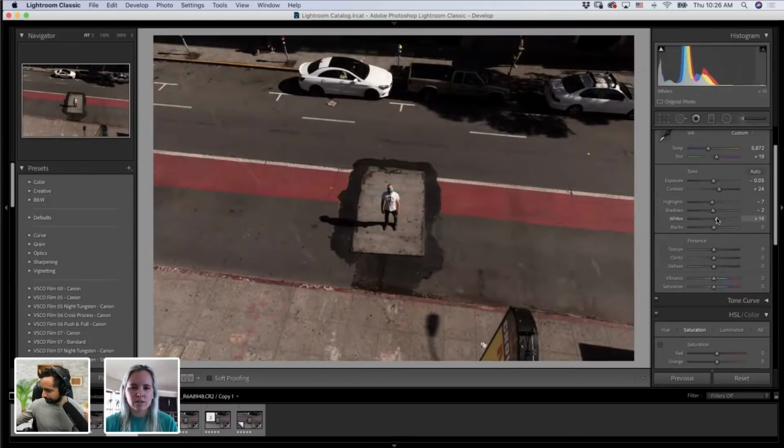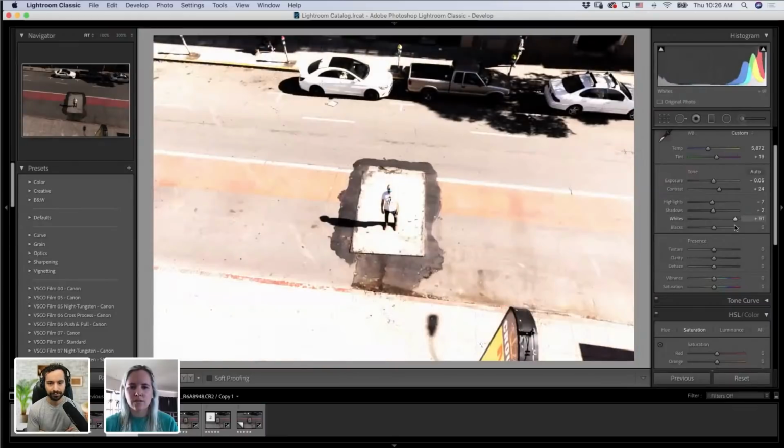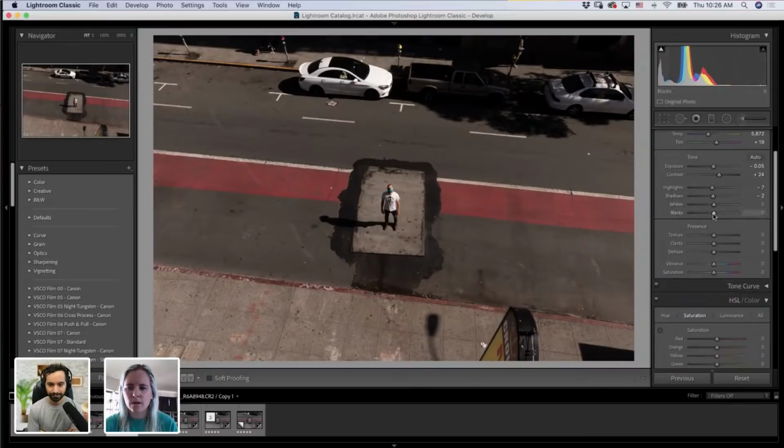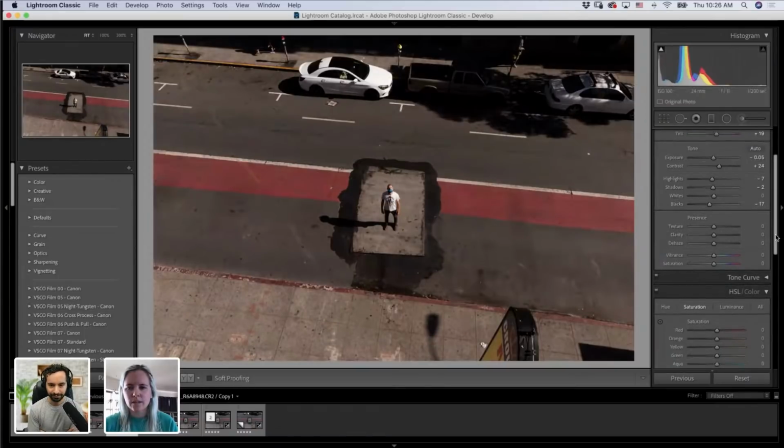And so whites are also different than the highlights slider. So I encourage you to see what the difference is there for you. If I find that something's still a bit overexposed, I might work on the whites spectrum here, but more often than not, I'm not touching it. And then I'm gonna bring the blacks in too. And just like before, add some texture, see what's too much. Ooh, that's too much. It's very filmic though. Yeah. And then dial it back.